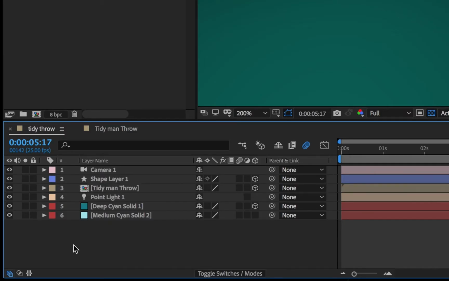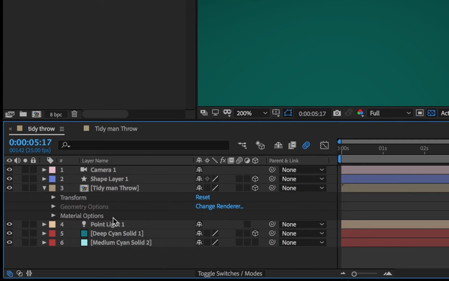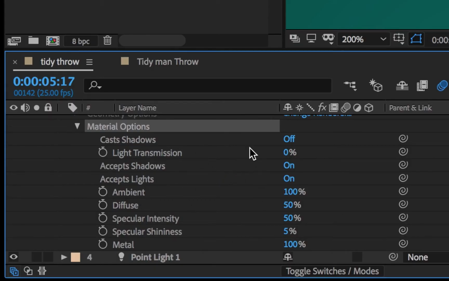To change your shadow options, go to the layers and open up the asset you want to affect, and you'll notice now it has material options because it's a 3D layer. This is where we're able to change how it reacts to light. We have cast shadows off, on and only. We have accept shadows and lights.